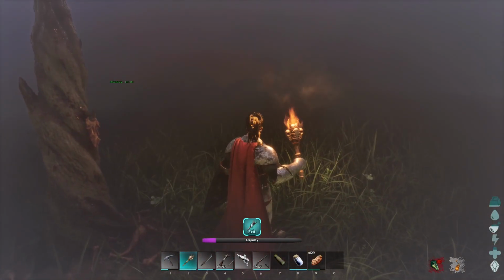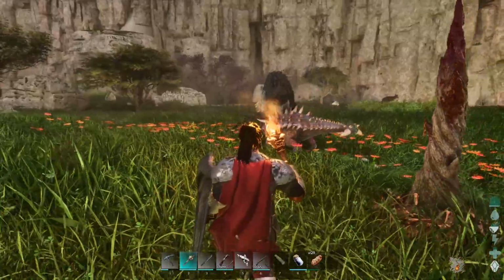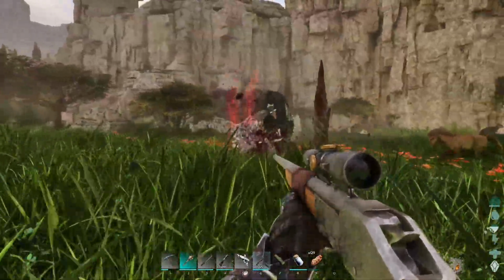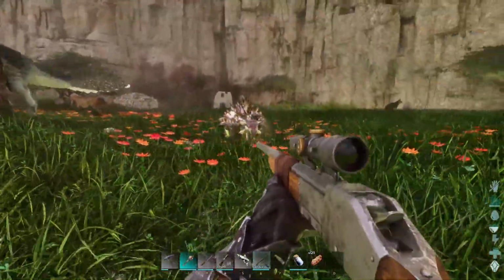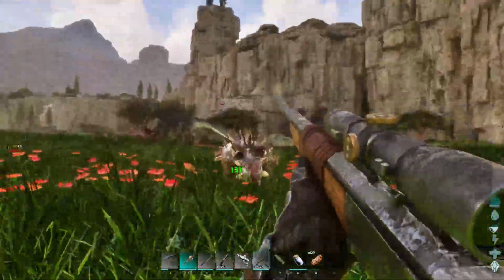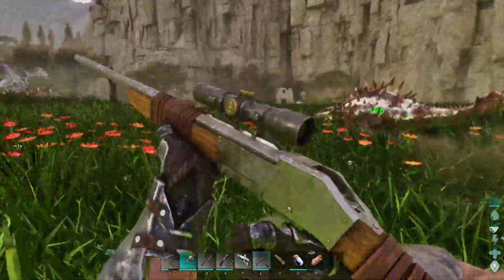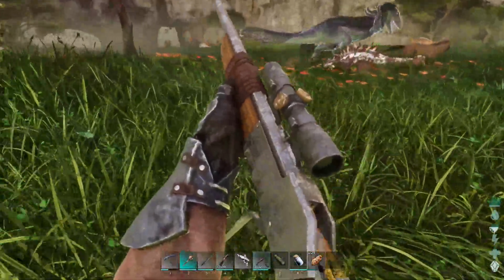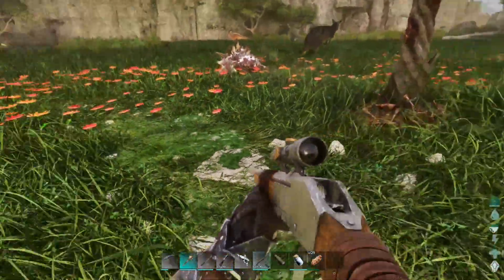Man, this is gonna be rough. Well, that's one way to figure out where it is. Alright. I don't know why that thing's not taking any damage. Hmm. It must have been mate boosted. That doesn't reset the torpor.